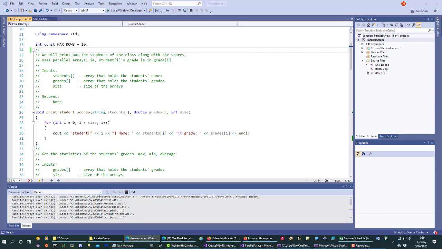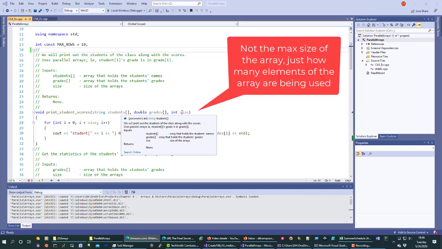So we're going to pass the student array and the grades array. Now, like I said, this is just an example. So I have just two arrays and they are parallel. The students array is side by side with the grades array, and when we pass arrays to functions, we have to pass the size of the array.